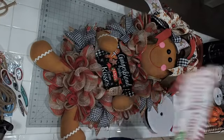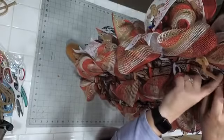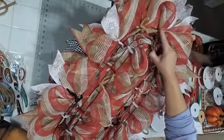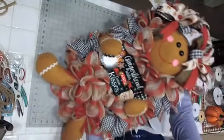Carol says, how will you hang her? Super easy. I still have to clean up the back, but right here, you just hang her right on the Dollar Tree frame. I've got to cut all of her wires off where we added all of her attachments and clean up the back. But just like that, right in the middle.